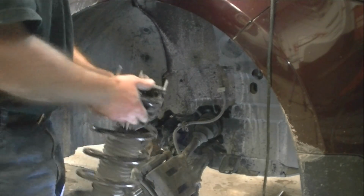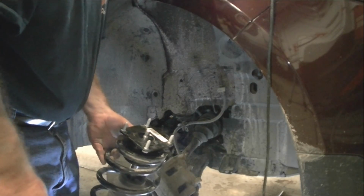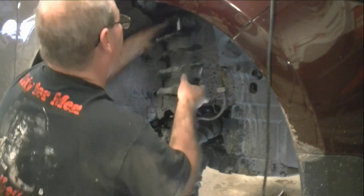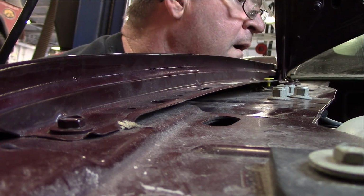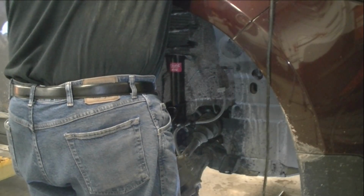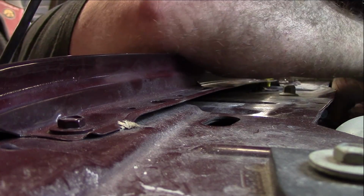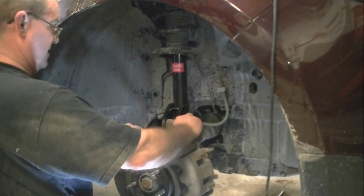Okay, folks, I'm going to make sure this is facing in right here through the hole up here so you can align it. So you want to make sure that's straight. I didn't have it straight, so I was having a problem. There, finally got it. Lined up. Make sure you get it.